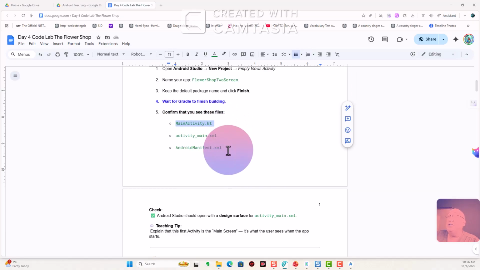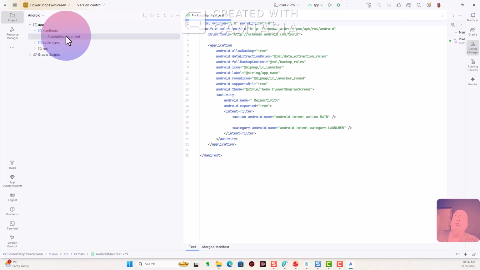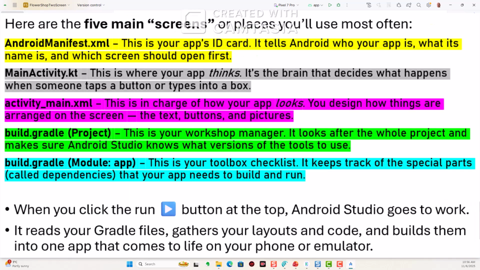Now you guys have already seen MainActivity, which is where we put your logic code. You've seen the layout activity main XML, which is where you put your UI screens. Something you have not seen yet, and it's going to start to be important now, is AndroidManifest XML. So let's take a couple of seconds to study that. Now, AndroidManifest XML is the general manager. It's the big boss of the big bosses of your Android application.